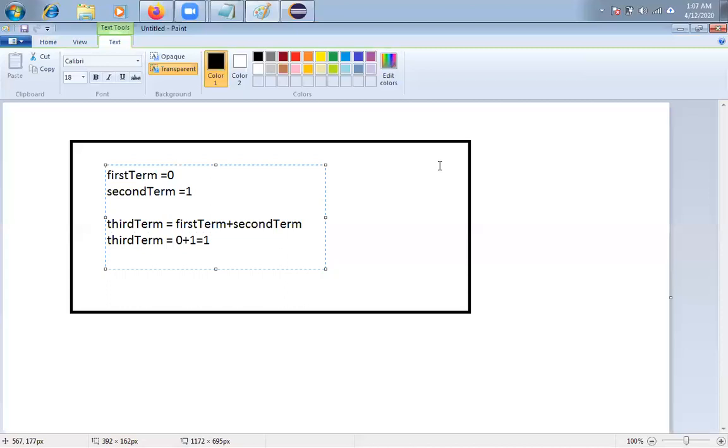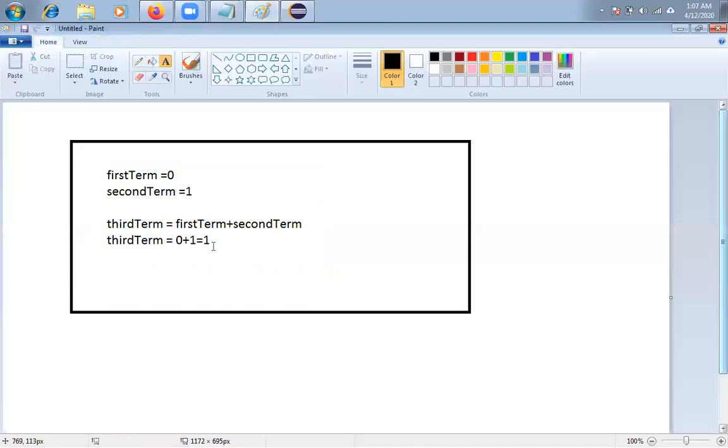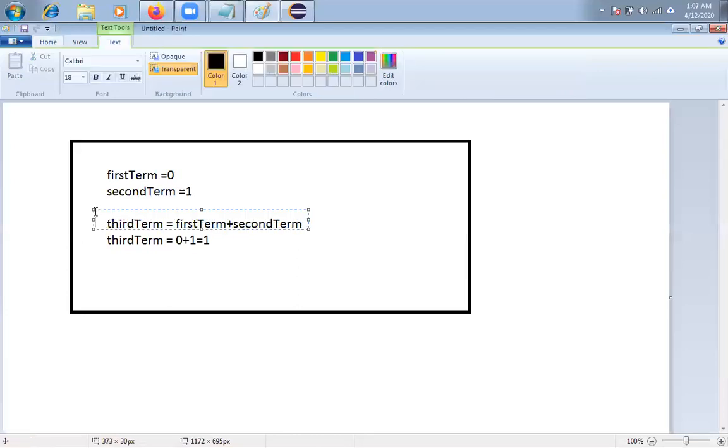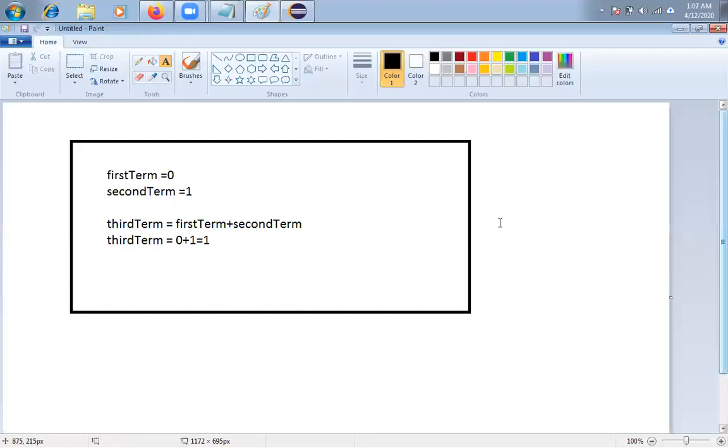So we cannot declare more variables. Then what will happen? Same logic, right? So this logic we will put into one loop, but we have to change the term values, right? So how those terms change, we'll see in the program.